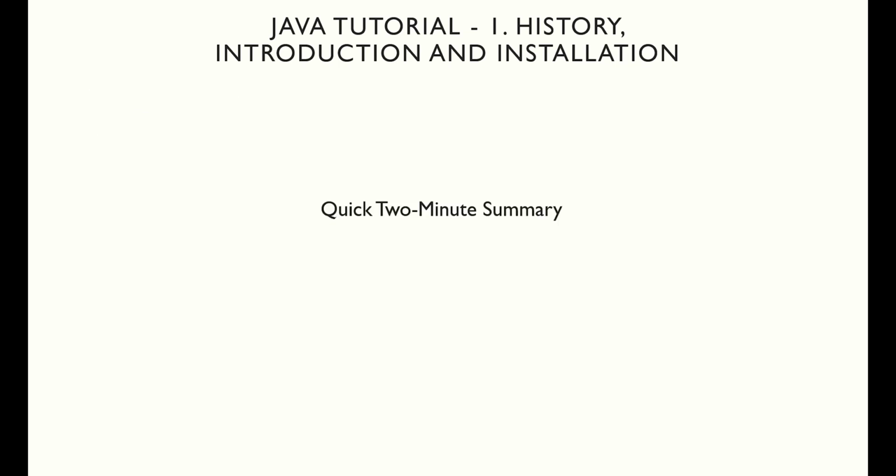Finally, let's take a recap with a quick 2-minute summary. The history of Java dates back to the 1990s, where it was initially started as a project for interactive television. James Gosling originally developed it at Sun Microsystems in 1995. In the present day, Oracle supplies the Java platform. Intro to Java: Java is an object-oriented, high-level, secure programming language used to develop various applications, games, and many more.